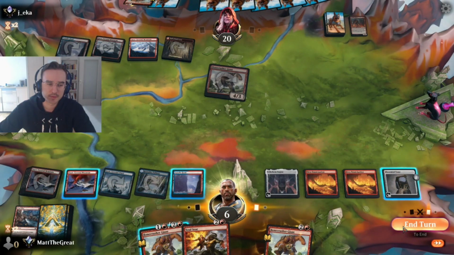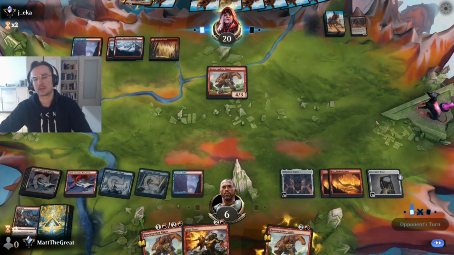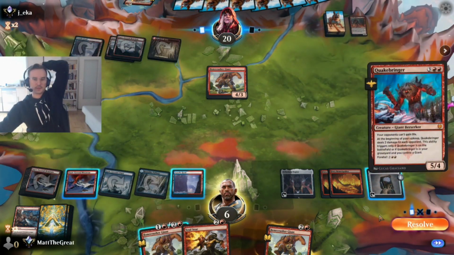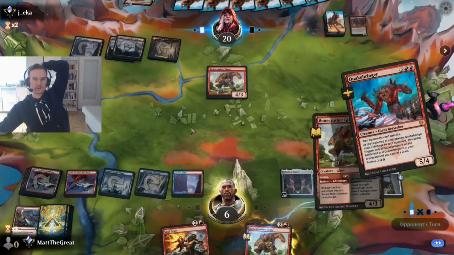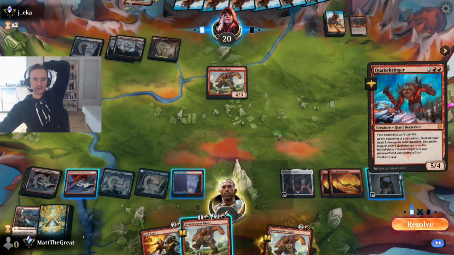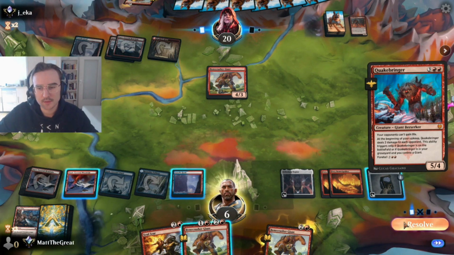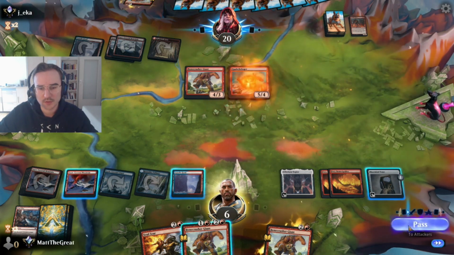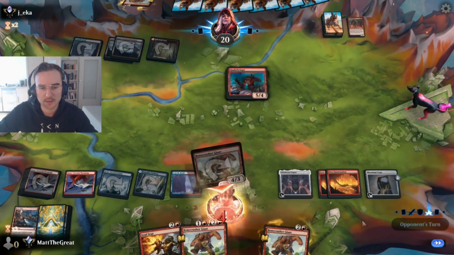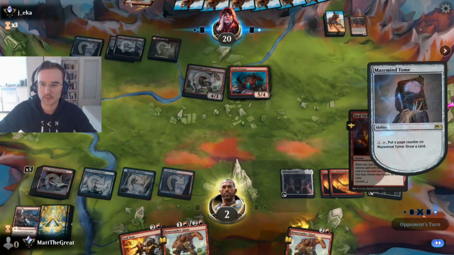I know this is super risky, but how much damage is this? This is 6 times the damage. Okay, we have to get rid of this. Well, actually, let's think. Opponents can't gain life. Wait, this only deals 4 damage. So I think the correct play here is to just take the damage, draw a card, as you do.